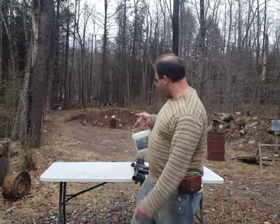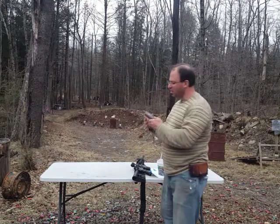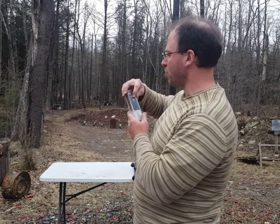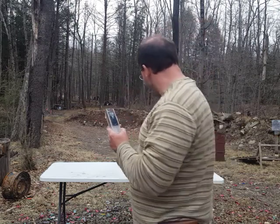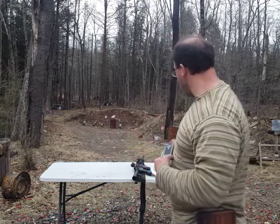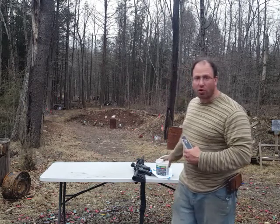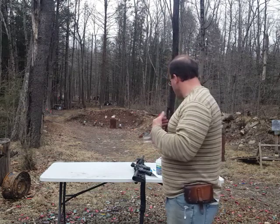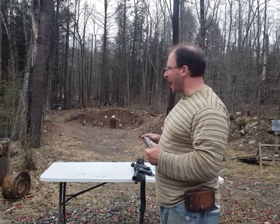I did try shooting these CCIs, which are also 36 grains, but these are rated for a slower velocity. This one says 1,260, and I couldn't get on the paper. I had sighted in this rifle with the ammunition shooting at 1,400 feet per second. So when I tried shooting this at 175 yards, I couldn't get on the paper.